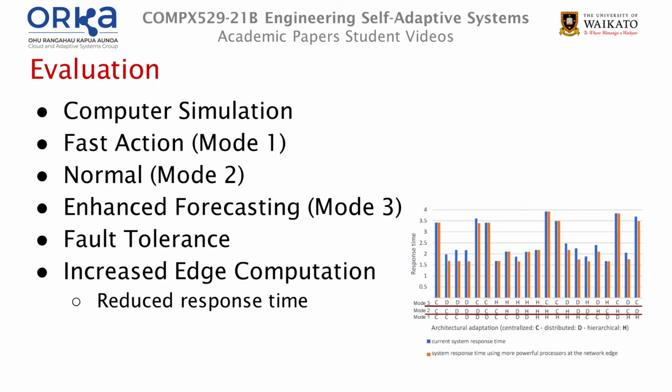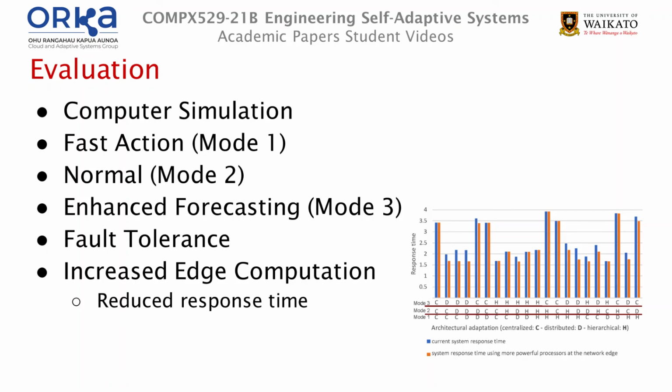The queuing network implementation was then simulated for each mode, with each mode being run in the centralized, distributed, and hierarchical architectures. It was found that when using the hierarchical for mode 3, centralized for mode 2, and either the distributed or centralized architecture for mode 1, the system had the lowest response time of 1.66 seconds. Furthermore, it was seen that using only the centralized architecture for all three modes caused a 58% increase in delay.